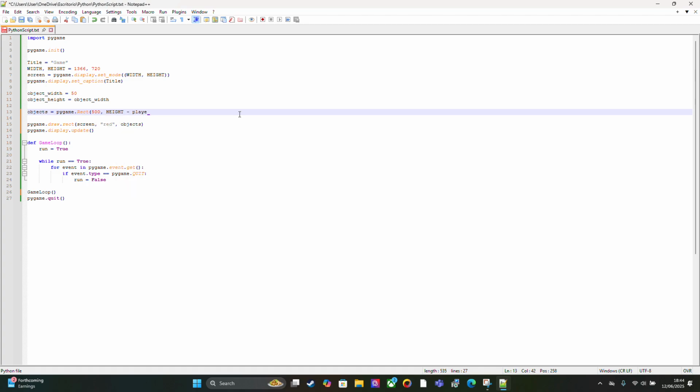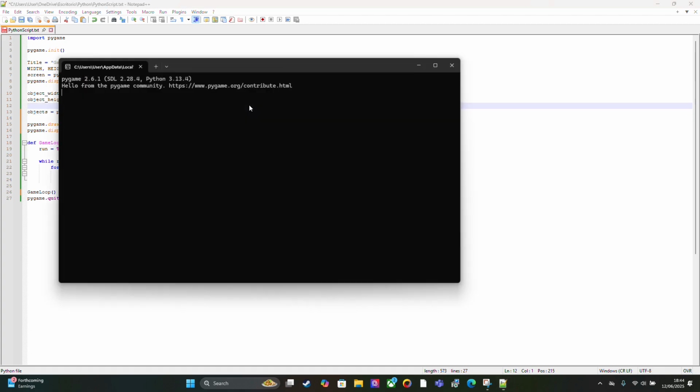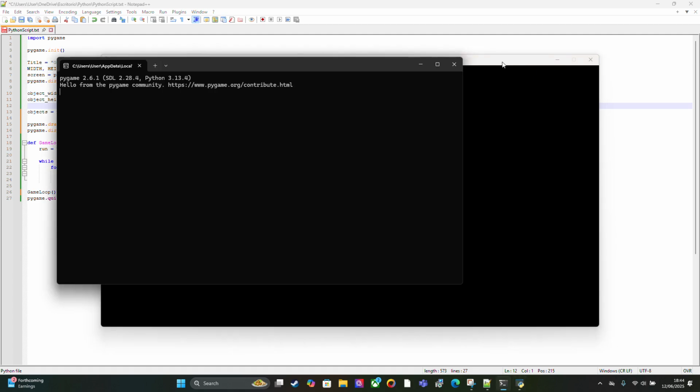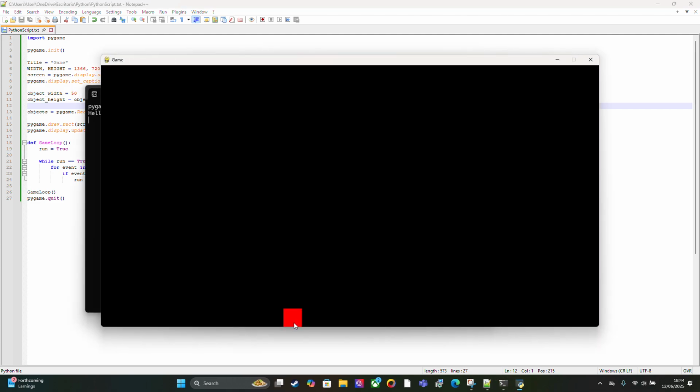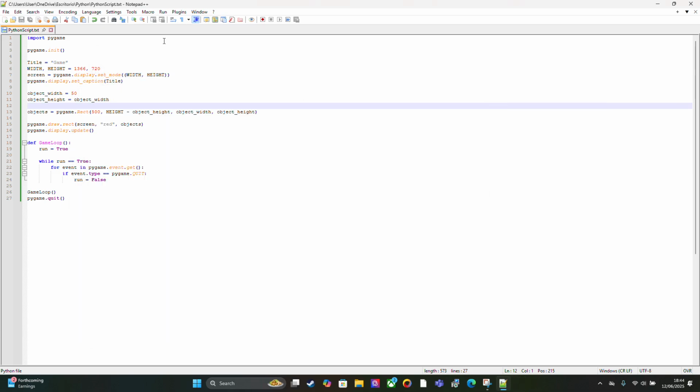Then height, take away. I've just written object width and object height so many times. It's actually getting tiring. We might just have to stop the episode here. Okay. And we didn't save it again. Great. There. So now the object's finally been drawn. So that's gonna be all for this episode. Oh my gosh, it's already been 21 minutes.